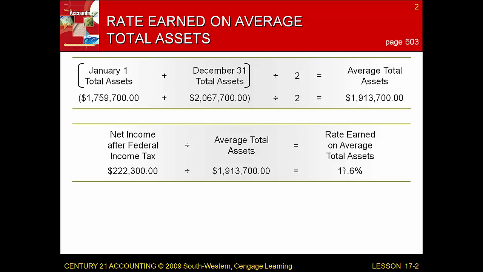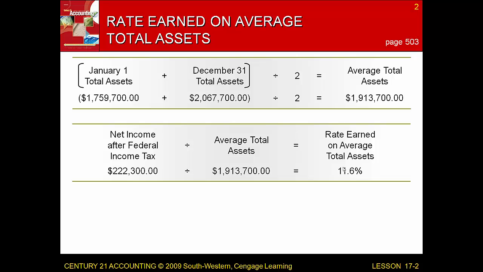Well, what did we do the previous year? So when we look in our book on page 504, you're going to see that on our previous year, we had a rate earned on average total assets of 8%. So Hamilton's available investment resources earnings are at 10%. So the previous year fell below that goal. So when we take a look at what happened this year, we improved because we went up from 8.0% to 11.6%. Therefore, they believe that the rate earned on total assets of 11.6 is satisfactory.